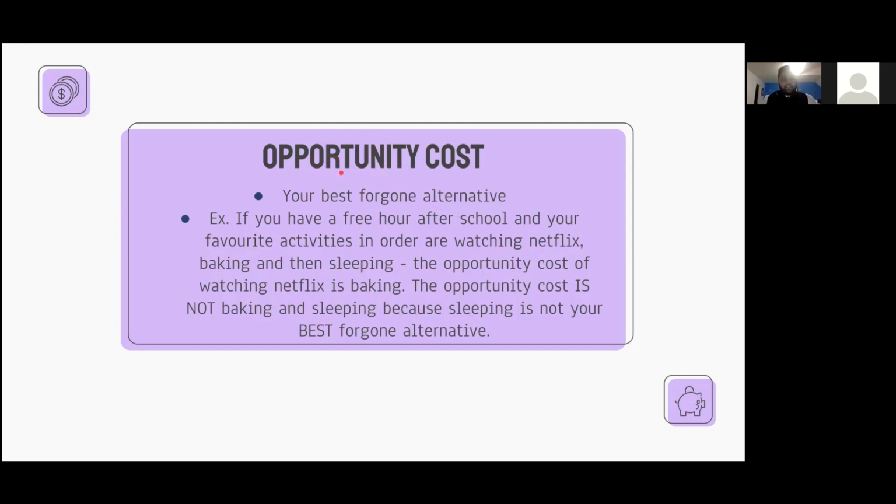Another way to phrase this, in a more relevant context, is if you decide that instead of studying for your math test, you are going to come to debate practice instead. You could have done a lot of other things with that time that aren't studying for your math test. You could have, I don't know, gone on a walk, right? You could have gone to the ice cream shop, whatever, right? But the opportunity cost of you coming to debate is not all of those things. It's simply your second best option, which probably would have been to study for the math test, right? So that's another way to look at opportunity cost. It's literally the second best option that you had in a vacuum, and it's the best option that you didn't pick in exchange for the thing that you did end up picking.